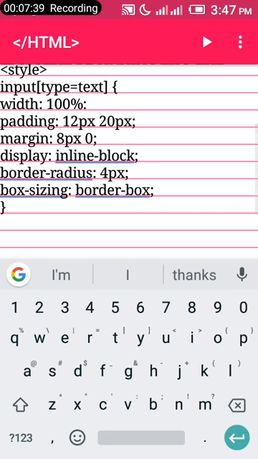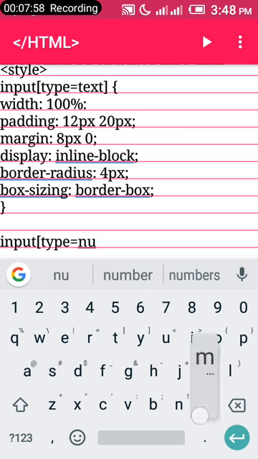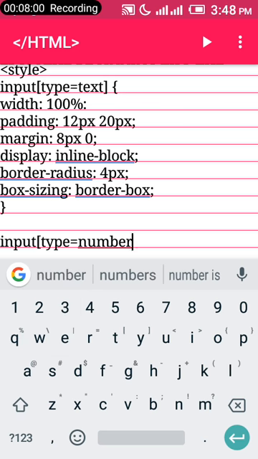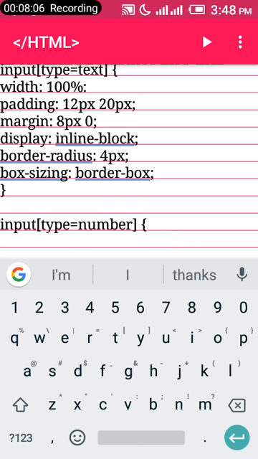So you give space, maybe you click your enter button twice, and then declare some sets of design for the number field. So input type, use your square bracket, type, you set it to number. Then you close the bracket, you move just a space ahead to your next line. You set the width also. For professionalism, I will advise you use the same width for all your input fields.